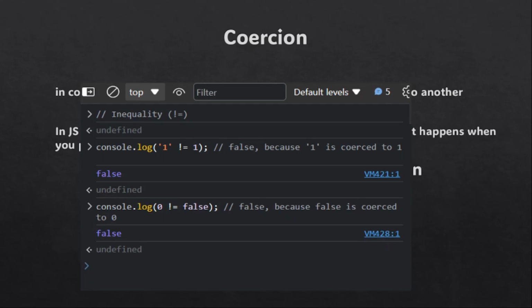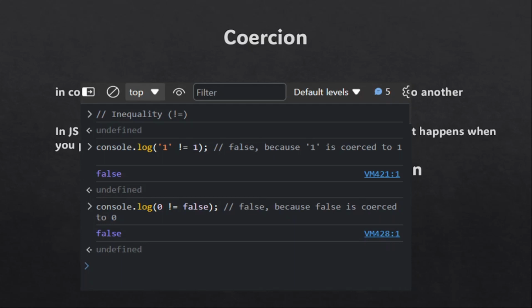So the string was coerced into 1 and then compared to 1. So it was coerced from a string to a number type, and then the two number types were compared using the inequality operator, and it said false because the number digit 1 is equal to 1.